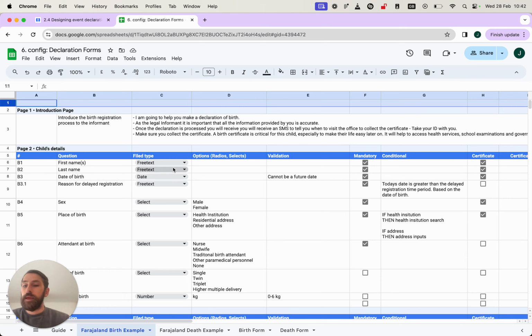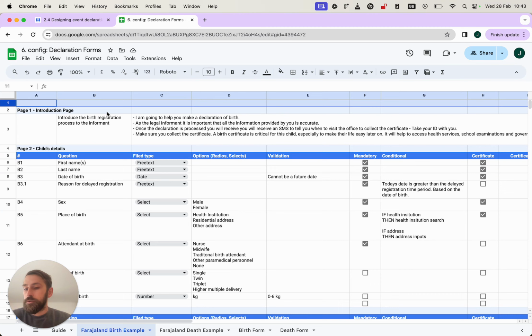So here is where you can start to define what's required. So just some obvious ones. We've got the first name and last name of the child. Take a little step back. OpenCRBS works with pages, so we have pages of questions. Instead of having it all on one screen, you can add them to specific pages, and that becomes useful because you can start to conditionally show and hide certain pages based on user responses, and we'll show you some examples of that.